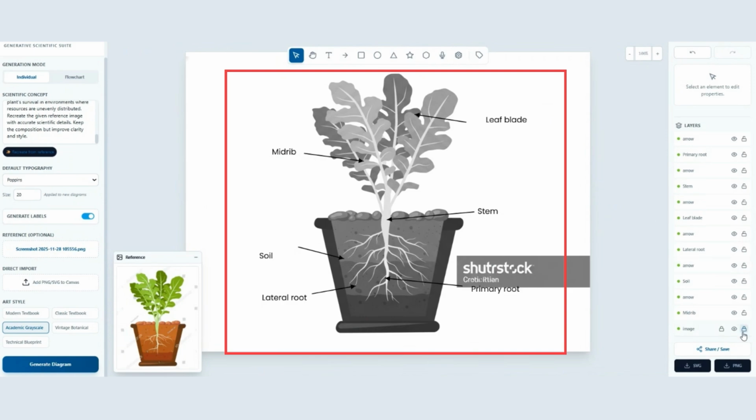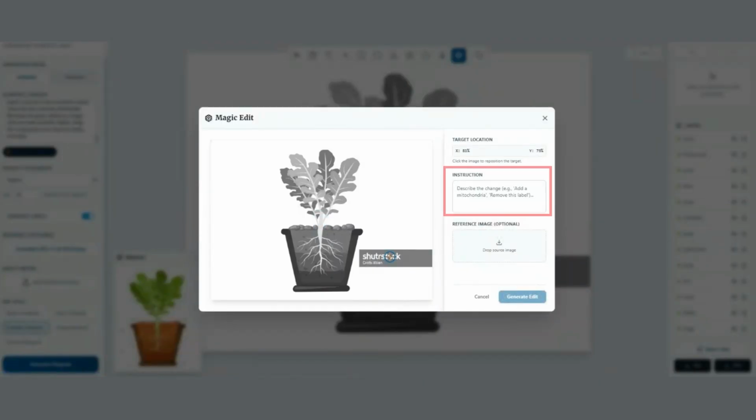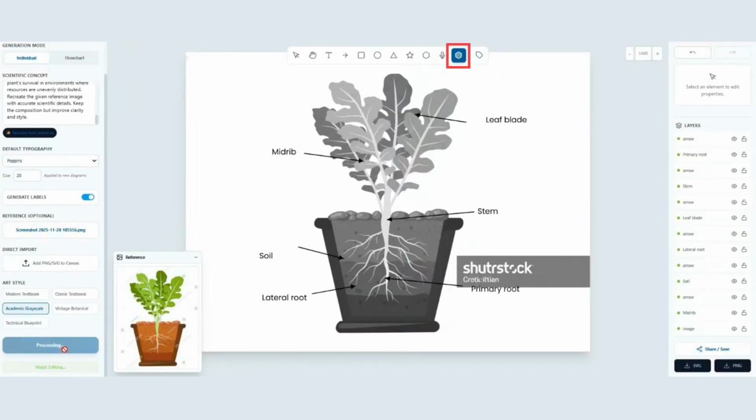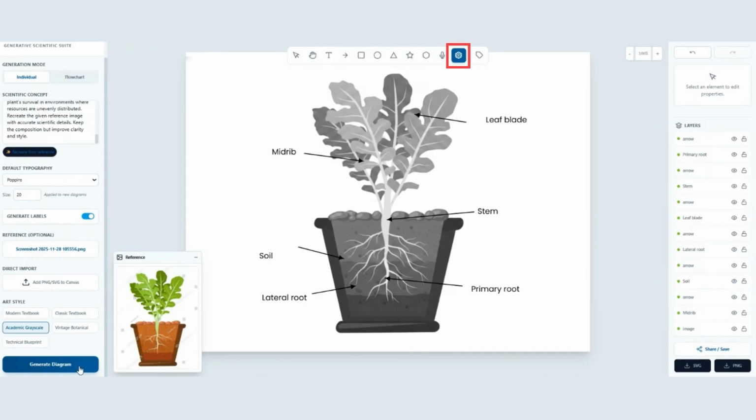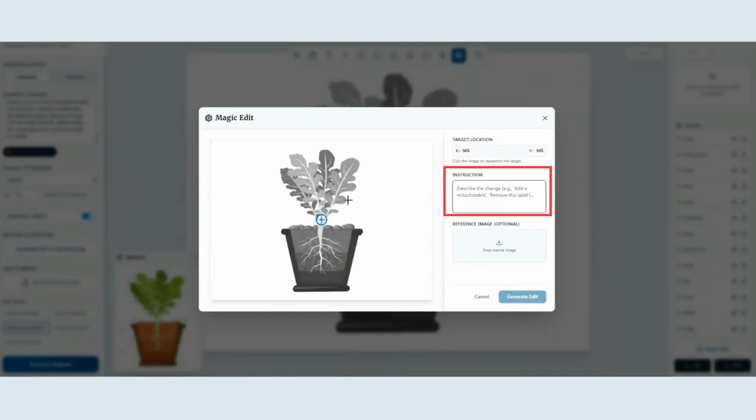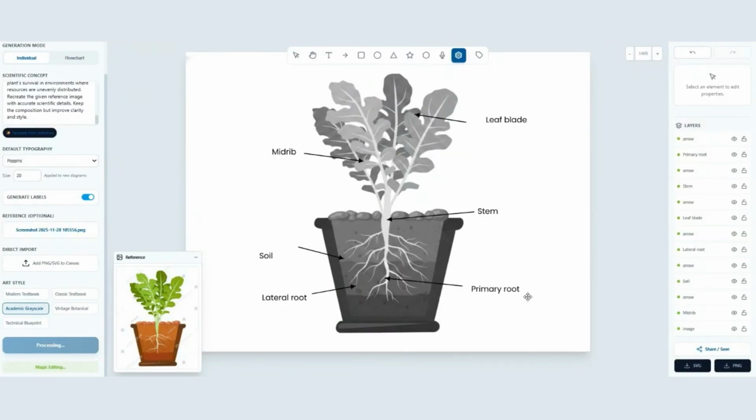It closely resembles what we envisioned. We can easily use the Magic Edit feature to make any edits we want. Simply select the element of the diagram we want to edit, click on Magic Edit. In the Instructions section, add in a prompt for the change we want. We can use this option to ask for any changes we want in the image, visually. We can also provide reference images here to help generate the image according to our needs.